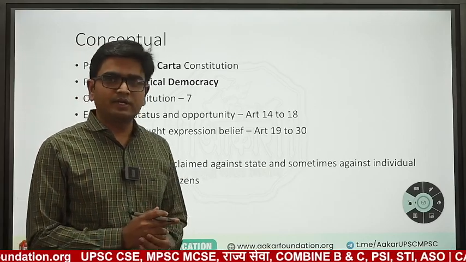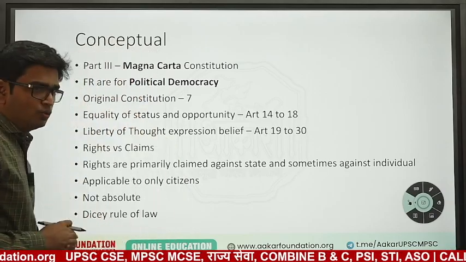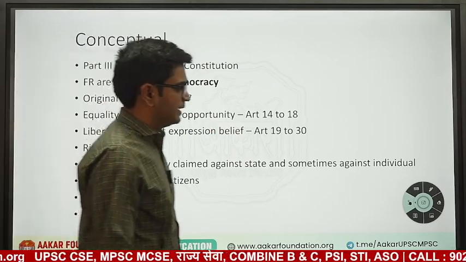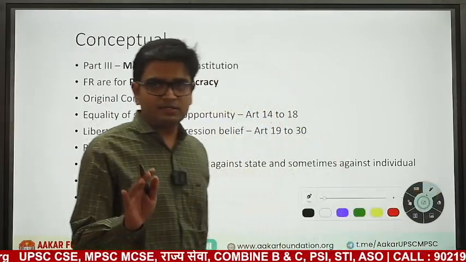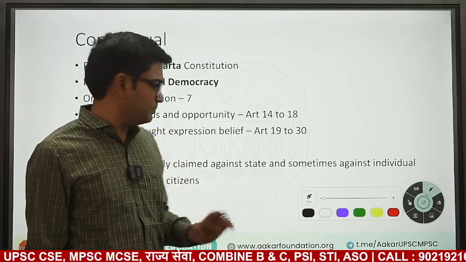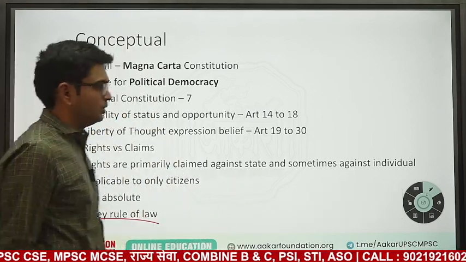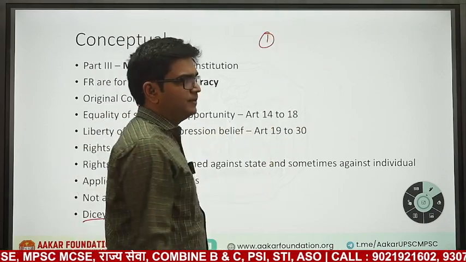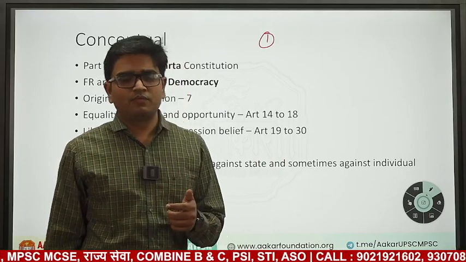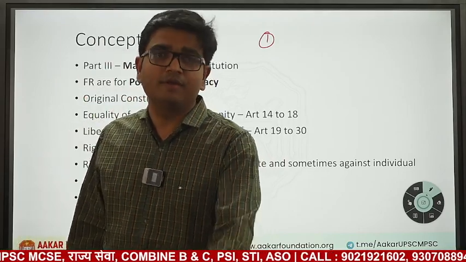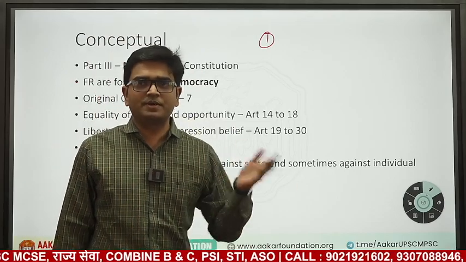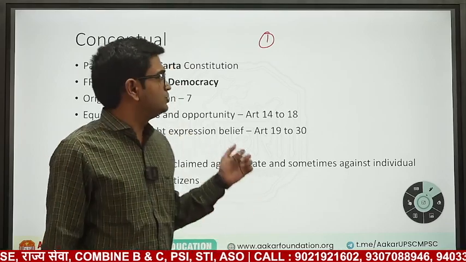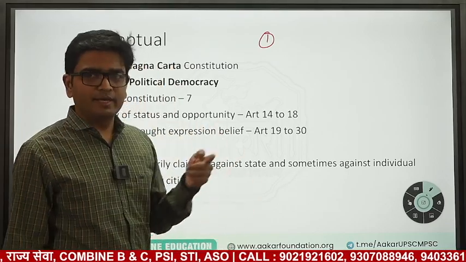For example, again, Article 17, untouchability. This is an absolute right. There is no constraint against it. Dicey's rule of law is another thing that we have gained from the UK Constitution. Fundamental rights we have adopted from the US, but Dicey's rule of law we have adopted from the UK. So what does this say? It says, first, that no person shall be punished for acts that are not violations. If he has not violated any law, he shall not be punished. And if he has violated, then he shall be punished only after court trial. Okay, he should be tried before the court. Then only you can punish him.